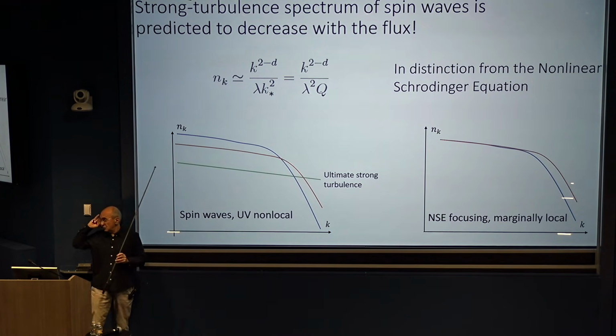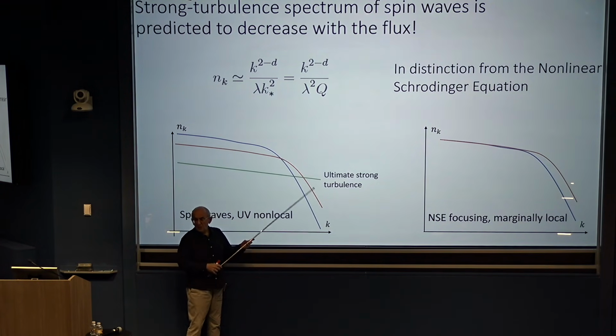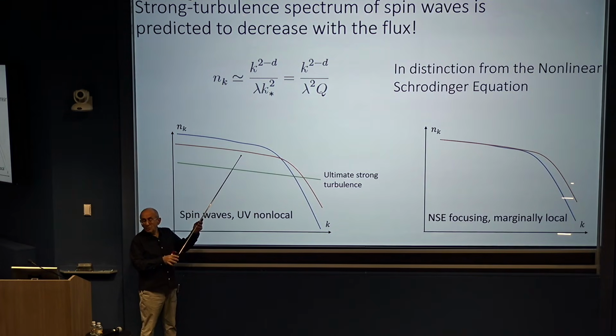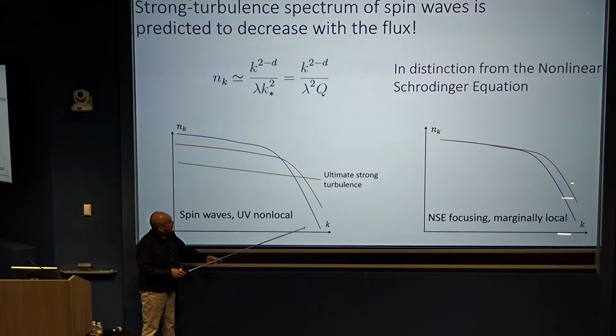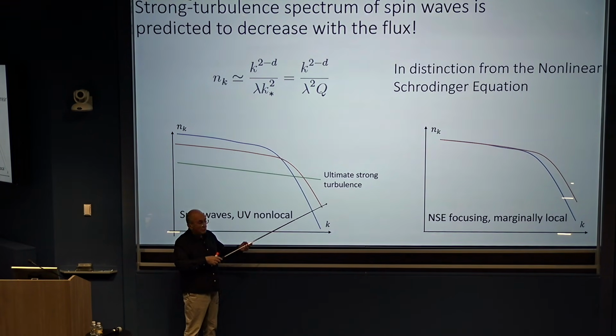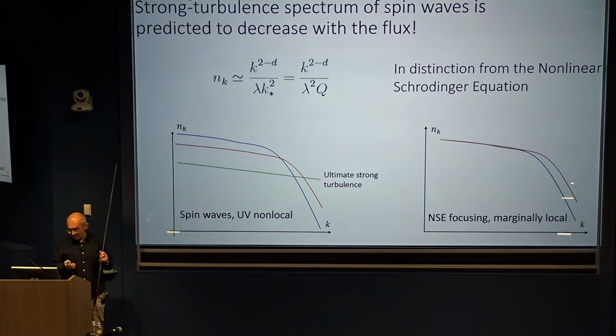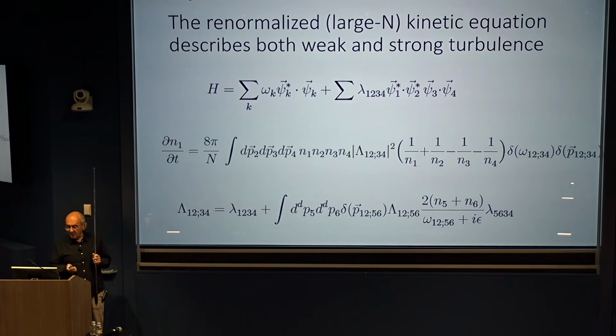I just really want it to sink in. I increase pumping in the weak turbulence domain, and the level of turbulence in the strong turbulence domain goes down. That's a prediction. Nobody has seen it, nobody modeled it. But that's a prediction until I make my turbulence strong already at the pumping scale. Then it stops changing. But if my pumping excites weak turbulence, increasing pumping increases the level of turbulence in the weak turbulence domain and suppresses it in the strong turbulence domain. It's as bizarre as one can get in turbulence theory. Again, nobody has seen it.